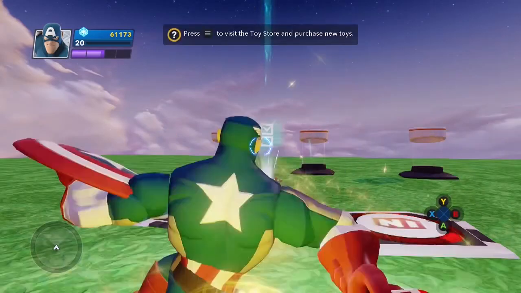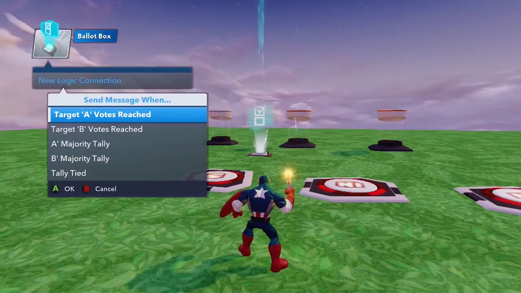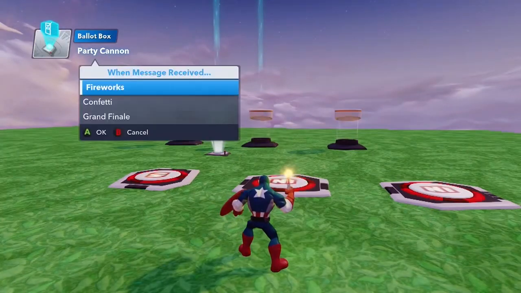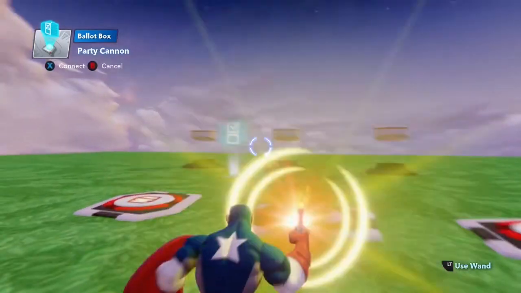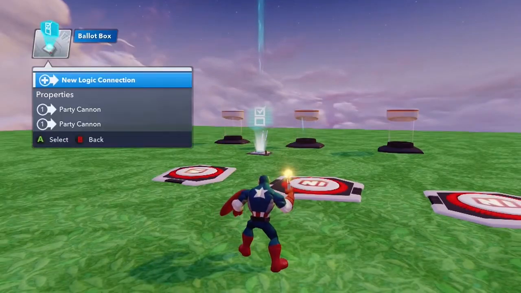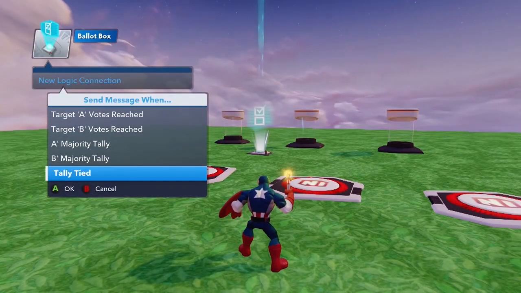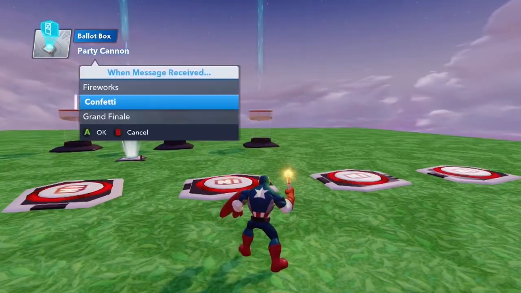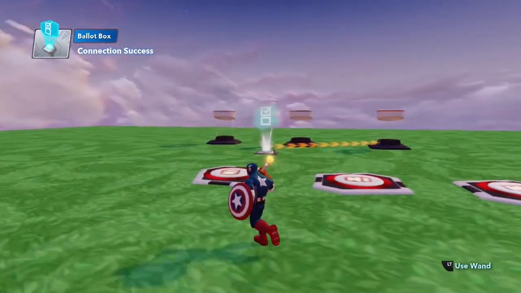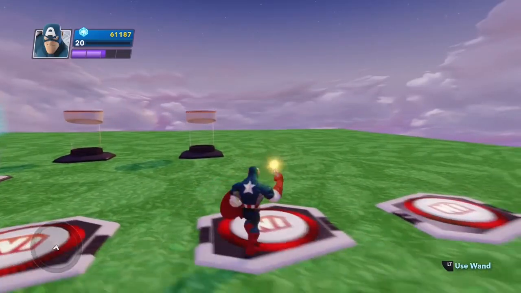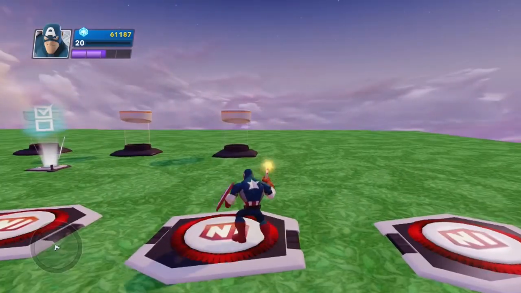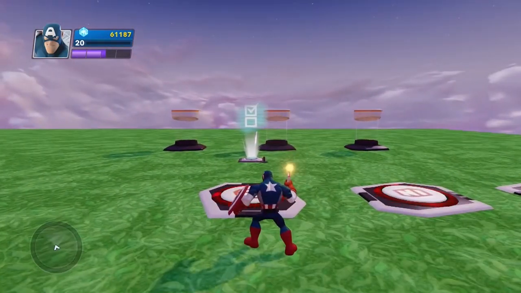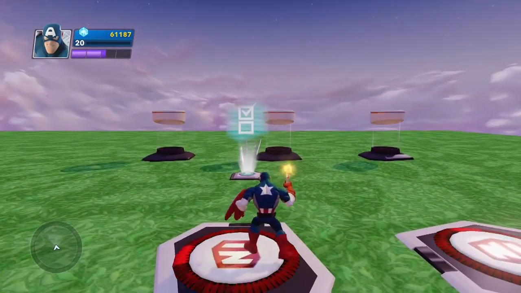So, new logic connection, B majority tally, we are gonna fire up confetti from here, and finally, if the tally is tied, we're gonna fire confetti from that third party cannon. So let's reset it, because this one is the one that resets. And now let's cast an A vote on ballot 1.